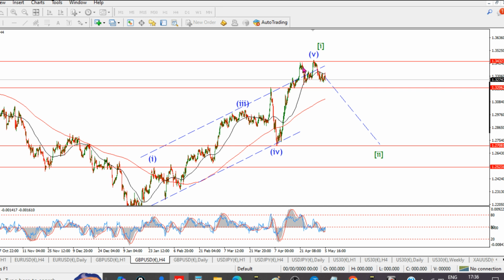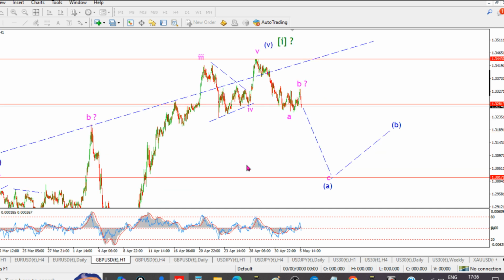So for the moment, this week, we're looking for wave 2 down. Don't know how long, again, this is going to take, but 3 waves down should bring us to around 127. And it looks like we've got a start on that pattern now. Again, just like the pattern in euro dollar, I'm looking at wave A and B. This could still be wave 1 and 2 of A, because we could get 5 waves down in A, but for the moment, I'm just sticking with a 3-wave pattern lower in wave A. And from there, look for a lower high in wave B later on this week. So maybe towards Friday, we'll get wave A and B done. So we'll see how that goes.